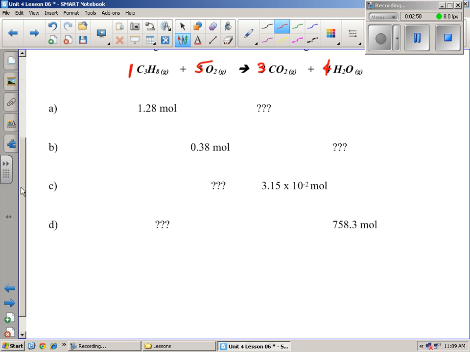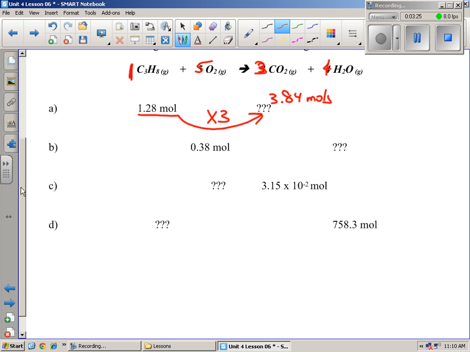If I use 1.28 moles of propane, how many moles of carbon dioxide should I get from that? And of course, to figure that out, 3.884 moles. Look, it's a 1 to 3 ratio, so times it by 3. You guys can even put the arrows in there for me, and put down the multiplying part too, please. Let's get into the habit of that, because that's what I want to see on your quizzes and stuff like that too.